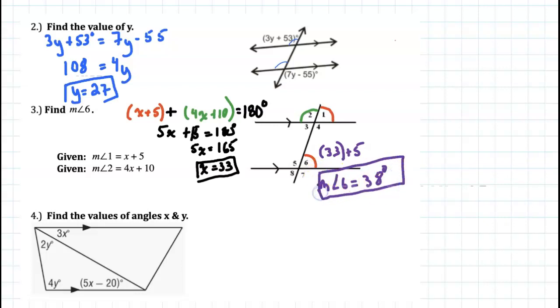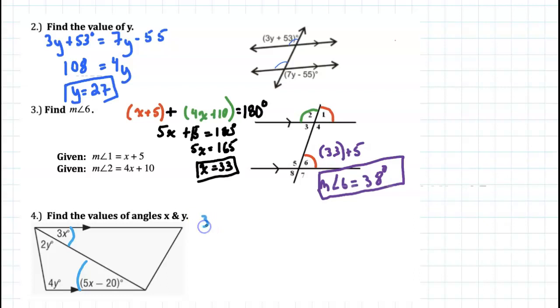Okay. And for our last one here, we've got parallel lines, and let's see, so these lines are parallel. Right away we can see we have alternate interior angles here, right? So these angles are congruent. So I can set up an equation, and once I solve for x, I'll be able to get this angle here and then use the consecutive interior angles.